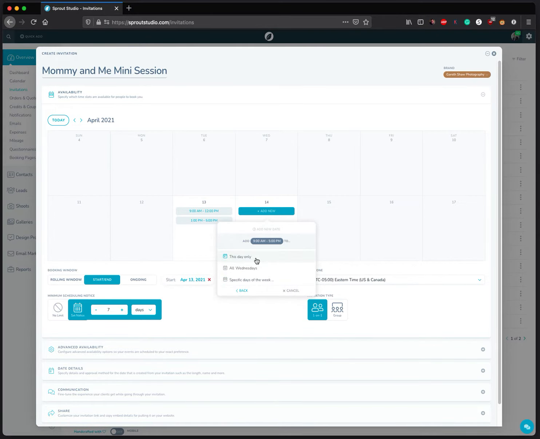Interestingly, I am going to do it this way. I'm not going to schedule a break into this one, and I'll show you why shortly. Down here, we are not doing a group session. We are doing a one-to-one session. A group session would be multiple people turning up for exactly the same time slot. So if I wanted 5 people to turn up at 10 o'clock, and it was a first come, first serve for a 1-hour period, and I literally served them as they showed up, then we would do a group and we would allow 5 people to book in.